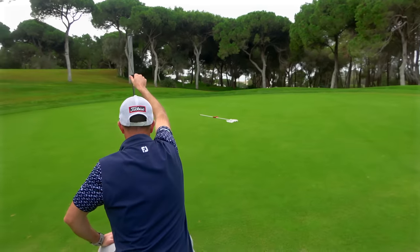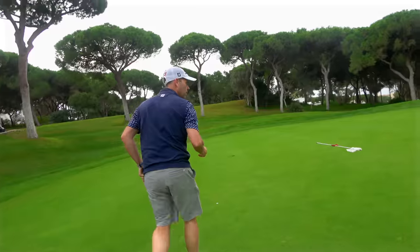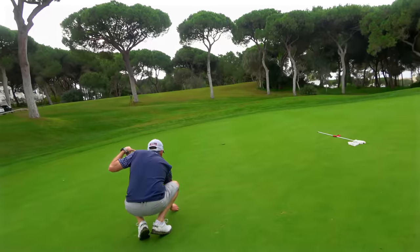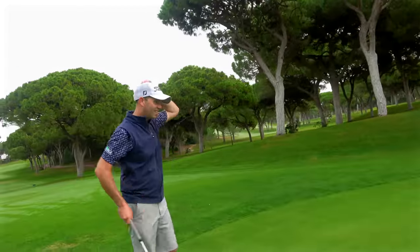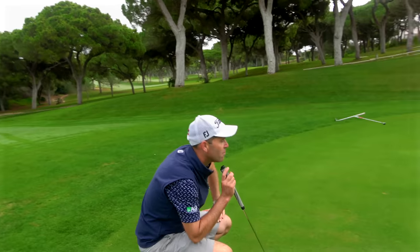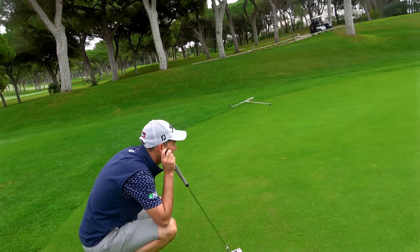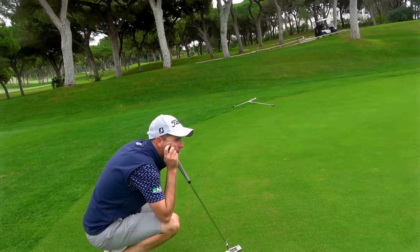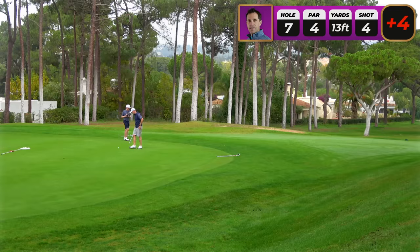A little bonus par if this drops in, isn't it? Bonus par. Our matches have been great over the years, of the two we've now had. Someone takes the lead and then there's a little bit of a fight back, a little bit of a flop, but the swings are always like 4 or 5 over par. I don't feel like I'm fighting back though, I just feel like you're just coming back to me. Which I think is what happened at, where did we play our last match? It was Sweetwoods Park. Very different weather, we weren't wearing shorts. No, this is delightful. Shorts in November, everyone, love it.